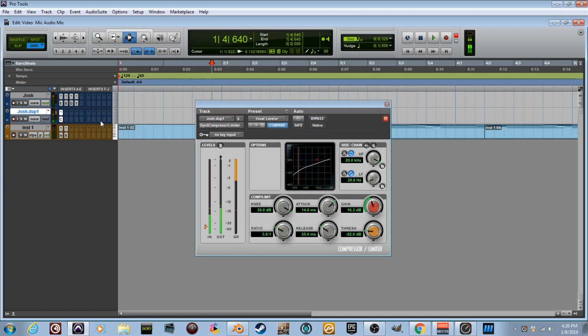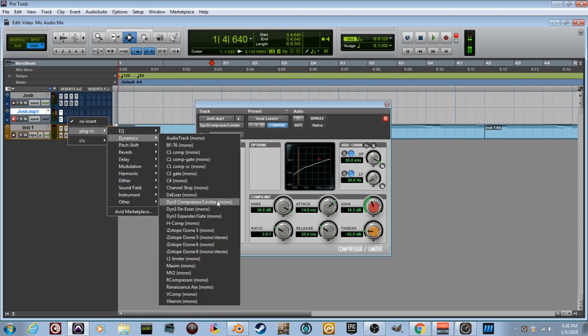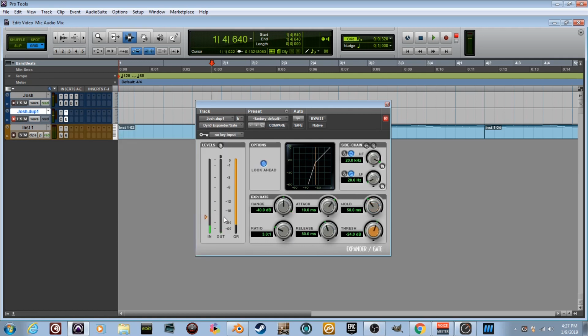I'll show you a little trick you're going to need. You're going to need it bad because there's all kinds of sound. We're going to right-click on another plugin here. Go to plugin, go to dynamics again. Now close to the compressor, two down is a gate. Check this out. As soon as I click on it, what's up? It's cutting me off real fast. Hold on, I got it. Just calm down, everybody. I'm fixing it.